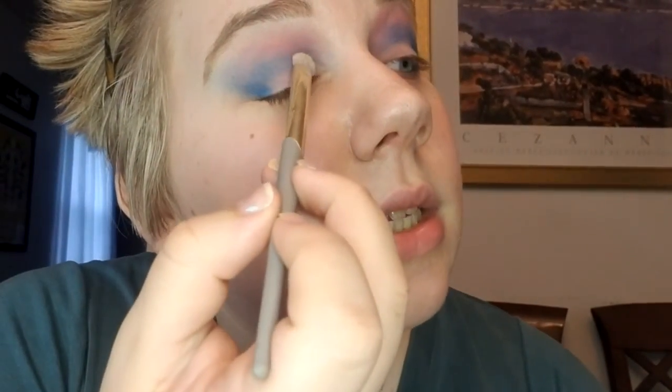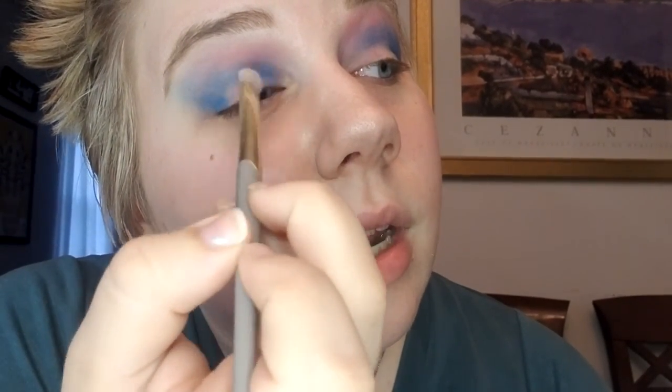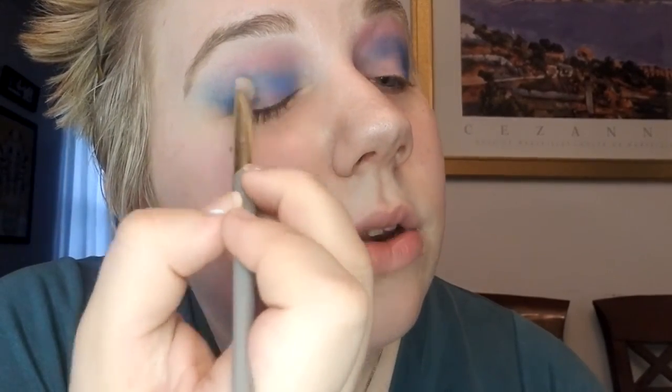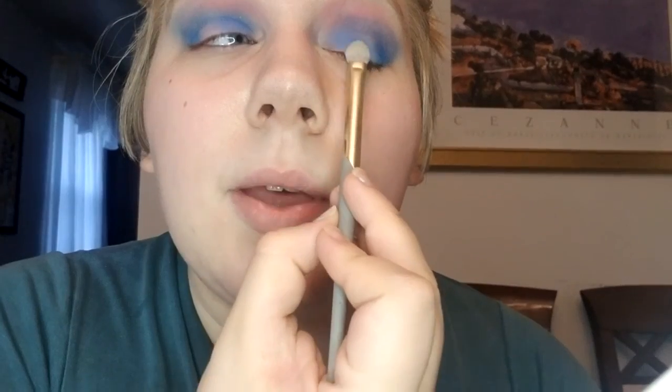All right, next we're gonna pick up this little Complex Culture brush, and I think we're gonna go into Dreamcatcher, which is the shimmery blue shade. This is gonna go on most of our lid. So let's just take this and start sweeping it on in the inner portion of the lid and just sweeping it across our eyelid. I'm gonna leave a little bit of a blank space because I'm gonna put a different color there after we lay this on. And what I like to do with colors like these is really sweep it on and then press it on.